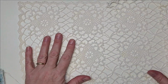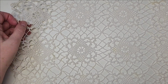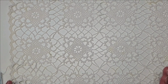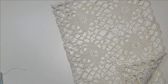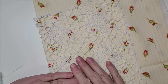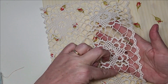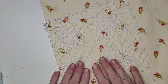I have a number of these placemats. These are hand crocheted. There is some slight staining, tea staining, here, here, here. What I like about this is it's large enough to layer over something else to make a book cover. Say it was layered over this fabric. The individual motifs can be cut apart to make little pockets or decorations.